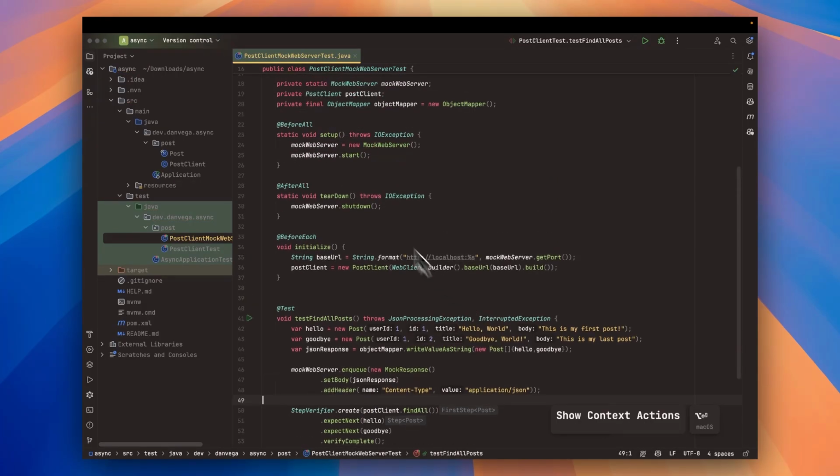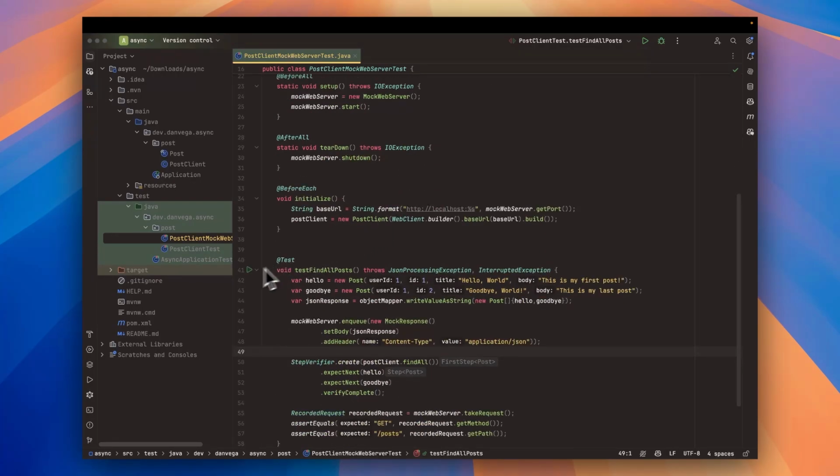Okay, so now instead of mocking all the different parts of the web client, we're mocking that response back, which seems a little bit more fluent or a little bit more like a unit test, right? We're not having to put all these pieces of the puzzle together. We don't want to make an actual call to the service, but we want to make sure our code is doing the right thing and that we're just mocking out that response that comes back. So let's go ahead and run this and see if this works.